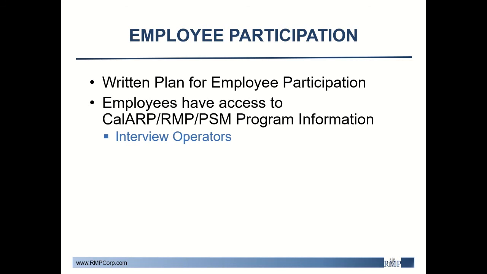For the employee participation, you want to make sure that there's a written plan for the participation of employees, which employees have access to. And you also want to make sure that the employees have access to the CalARP, RMP, PSM program information. And to verify this, you want to interview operators and make sure that they know the location of where they can find the CalARP, RMP and PSM program.